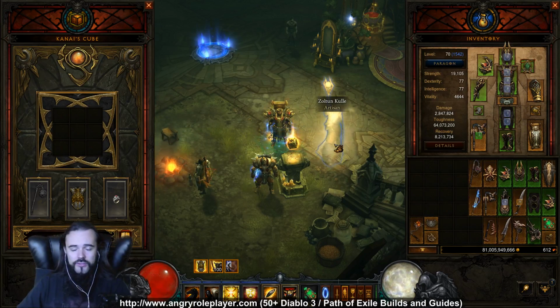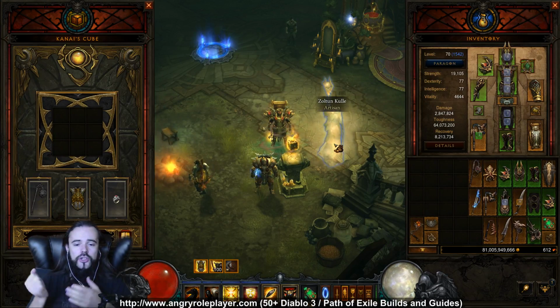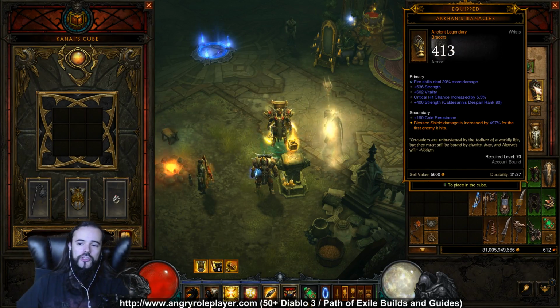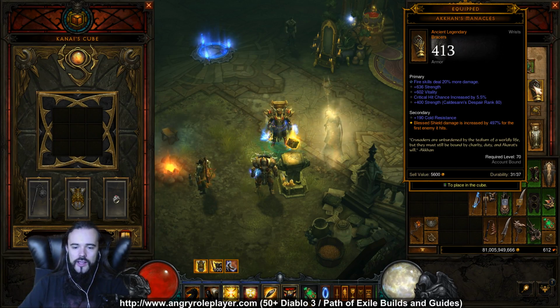It just hits you with affixes and all this garbage, frozens, arcanes, and you actually need to point your finger at the elite so that it will become the first enemy that you hit with the blast shield, and then and only then you get the maximum damage from the Akkhan's manacles.